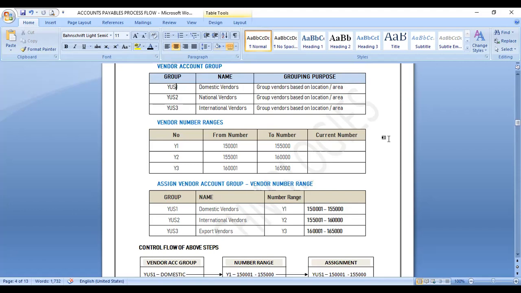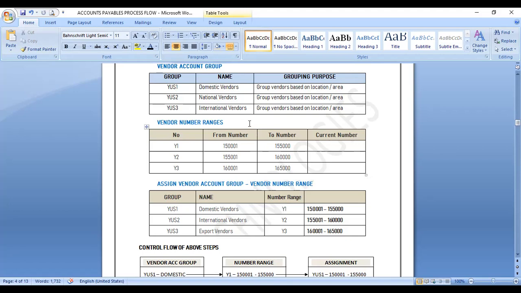The second step is what we need to do? Vendor number ranges. What are vendor number ranges? Why do we need number ranges? If there are no number ranges, you cannot differentiate between domestic vendors, national vendors, and international vendors.